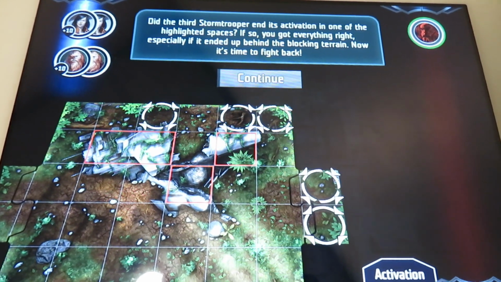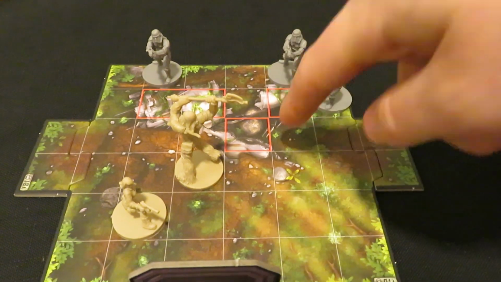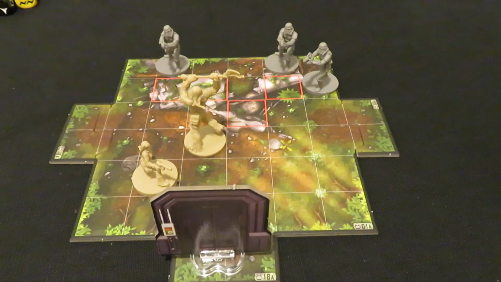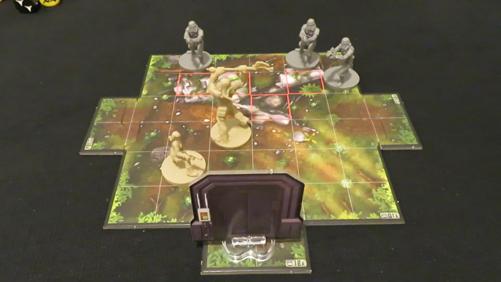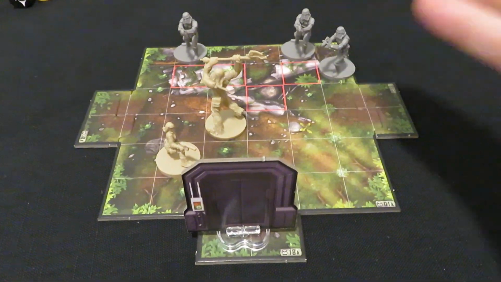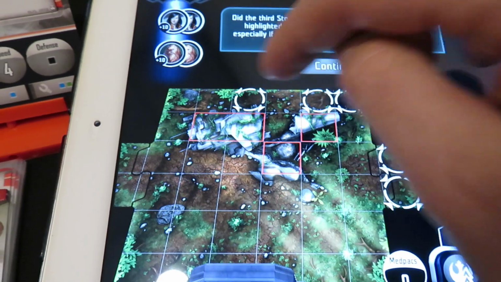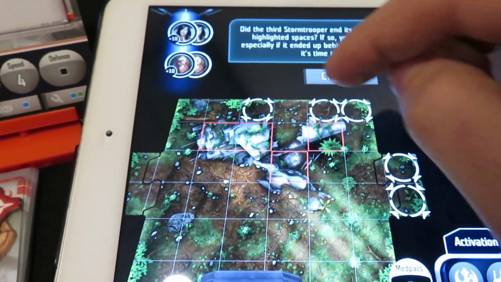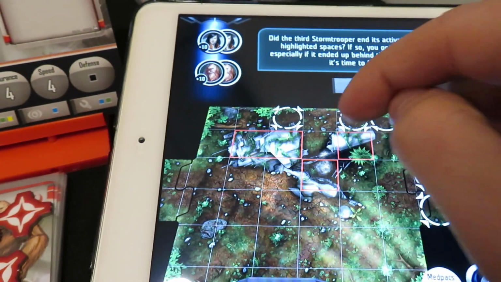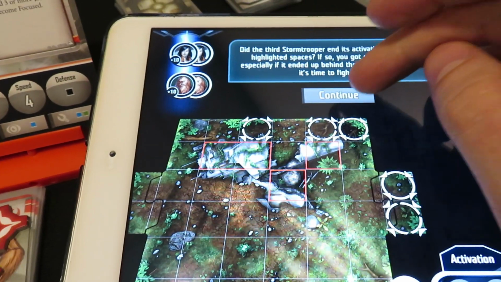Now it's time to fight back. Awesome. So we did exactly what we were supposed to do. So we moved him behind the blocking terrain. We did the exact position that was based on the Imperial rule, the toughest move for our heroes in terms of being able to get line of sight on him, because you can see some of these other options would have kept him out in the open, right? So if you get him in the blocking terrain to those 2 spaces, depending on whether you went right or went left. If I went left, I didn't land here. If I went right, I should have landed here. Those are the best 2 spots.